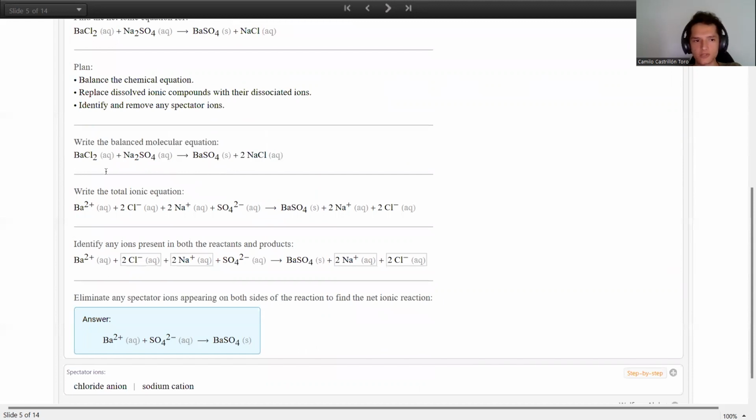Always balance the chemical equation at the beginning of the problem. After that, every compound that is aqueous needs to be separated into its ions, and solid compounds should stay the same. The next step would be to identify those ions present on both sides of the equation and mark them as spectator ions. As you can see, the steps for calculating the total ionic equation are contained in the net ionic equation, and these steps for net ionic equation are also contained in the spectator ions steps.